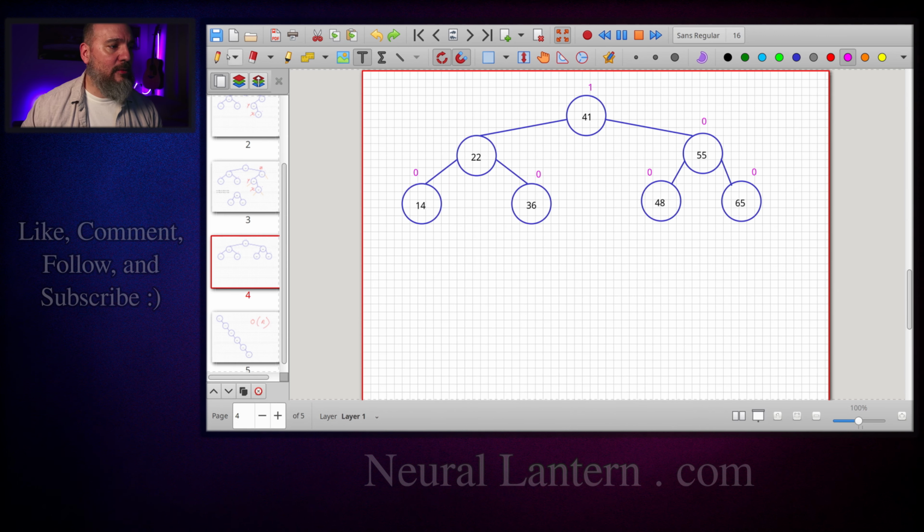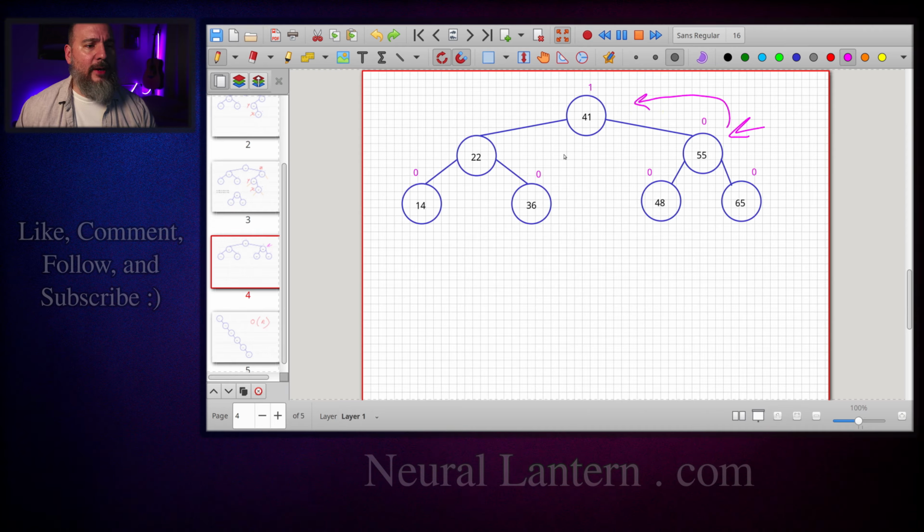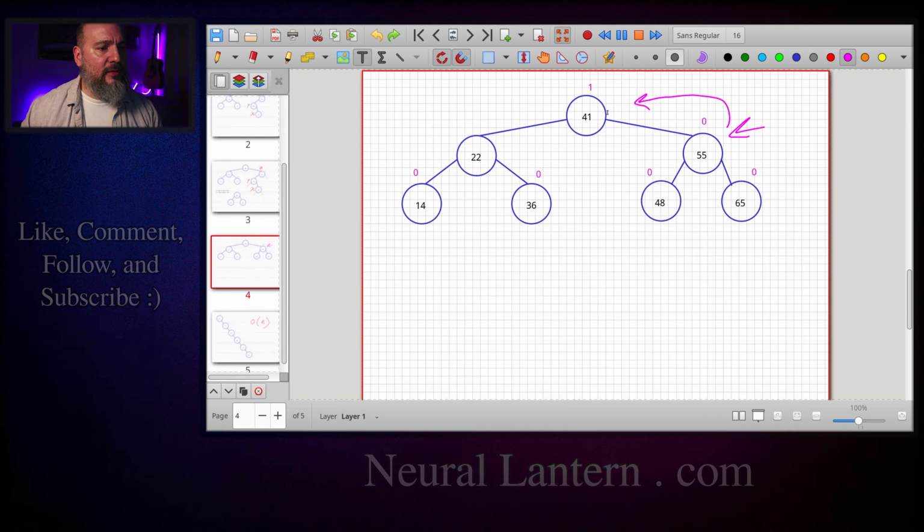And now that we're done with the nodes that we touched, we have to work our way up to the root node. We don't have to worry about anything over here on the left, because those nodes couldn't possibly be affected by the rotation we just did, because only nodes that are above the rotation will be affected. So the last one we looked at was this 55. So I'm just basically going to say, all right, 55, let's look up one more parent. It's going to be the root node, the 41. So what's the new balance factor of the 41 node? It's actually going to be better. It's going to be a 0.